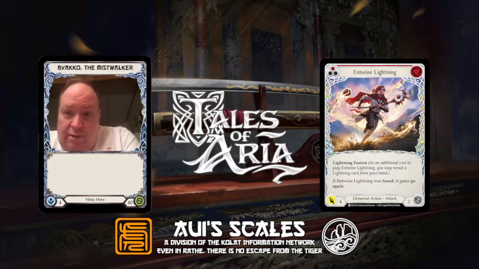And Entwine Lightning. So this is a 0 cost, and it comes in all 3 pitch values. 2 defense, 4, 3, and 2 attack. Has Lightning Fusion, and if it was fused, it gains Go again.